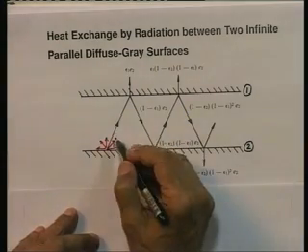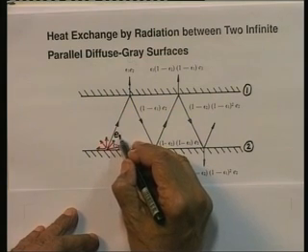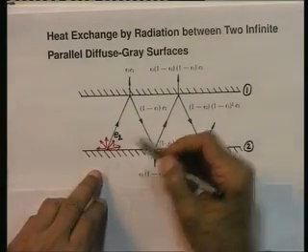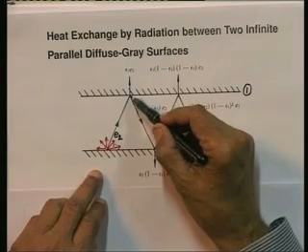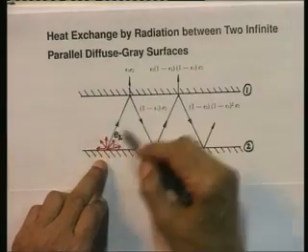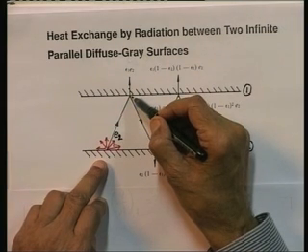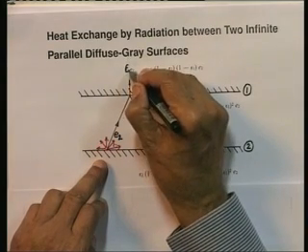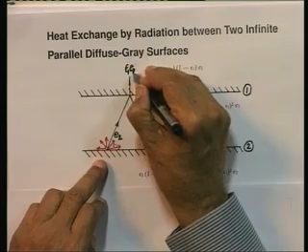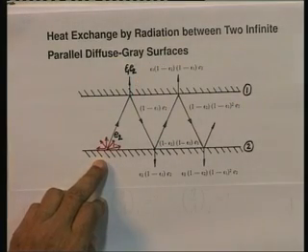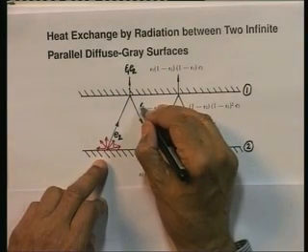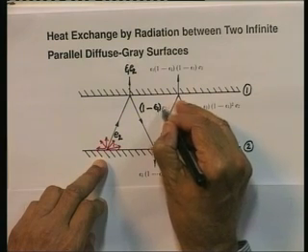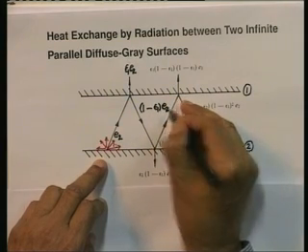And what is its flux? Its flux is E2. So, let me draw it in bold letters here, E2, so many watts per meter square. This E2, when it ultimately reaches the surface 1, not by this arrow, but in whichever direction it goes, is going to get absorbed. And how much is going to get absorbed? What is going to get absorbed is epsilon 1 E2. That is the quantity that is going to get absorbed. What is going to get reflected is 1 minus epsilon 1 E2. That is the quantity that is going to get reflected.